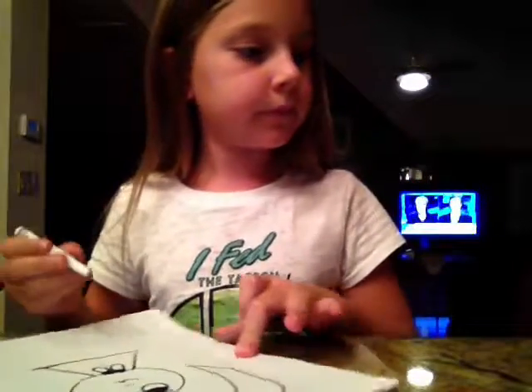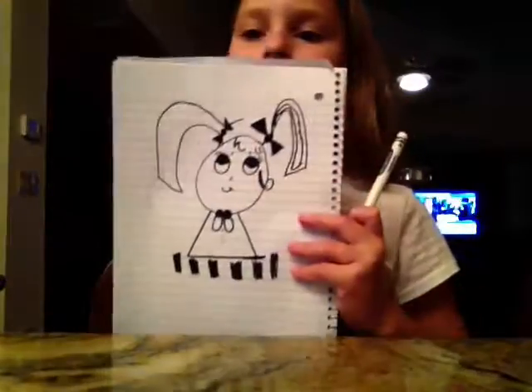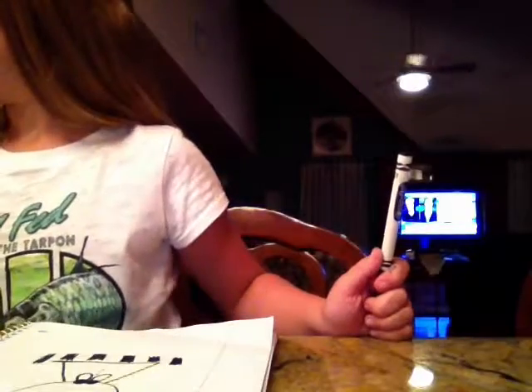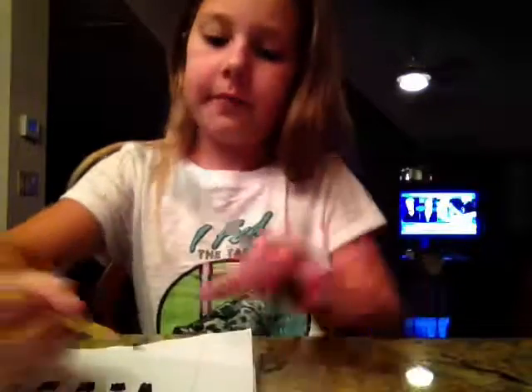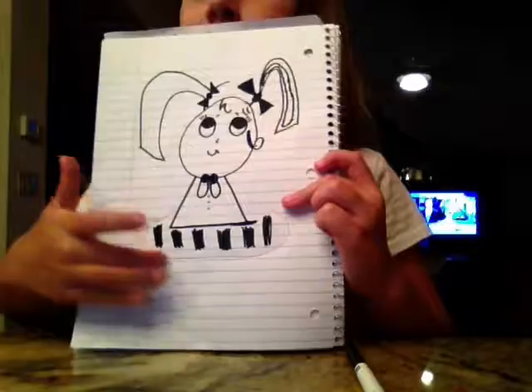If you want her to be making a wish, let's just draw the rug. And then with your black marker, draw six lines like that right under her dress, but don't let them touch her dress, okay? And then with a pencil, just kind of make a circle around her dress, like this gray line right there, okay?